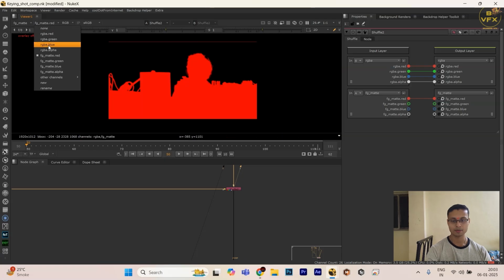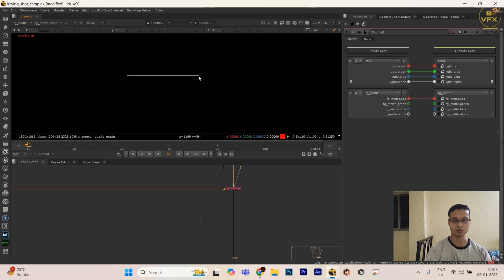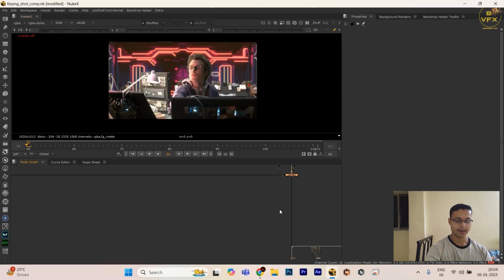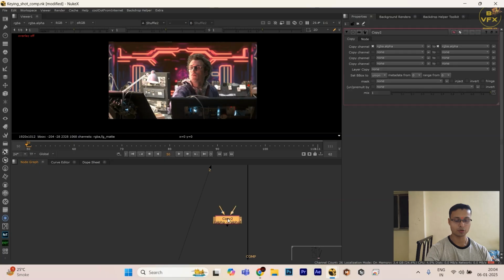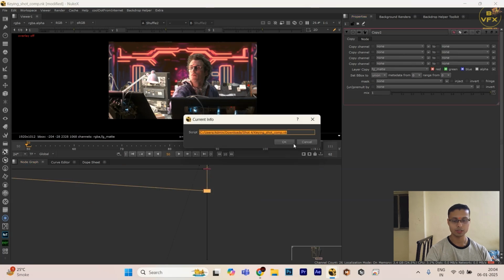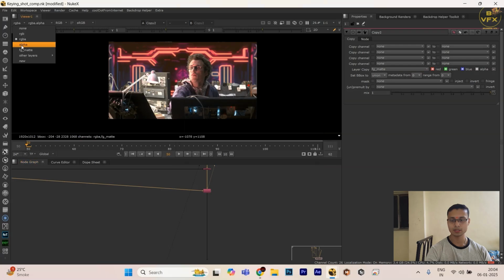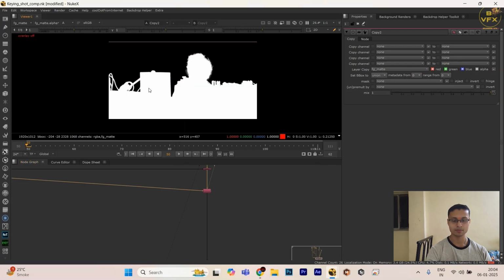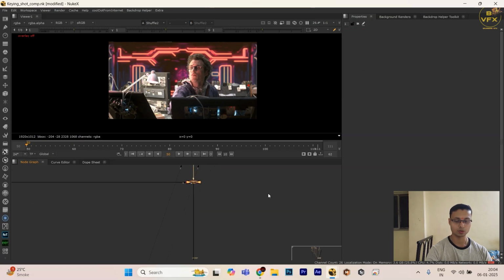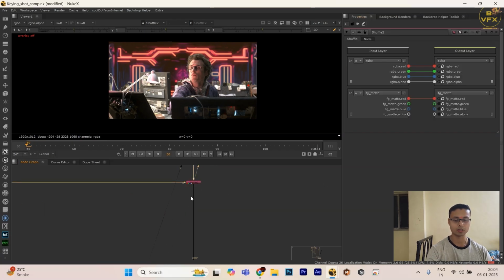Okay, see, there is no alpha, but if I go to the red one, there is alpha coming, right? And another process, what can you do? Just take a copy node here and give the A pipe to this. After this, click none and give only FG mat. And if you view this, now see there is an FG mat coming, right? But for me, I'm not using the copy node, I'm using this one because I can check manually.